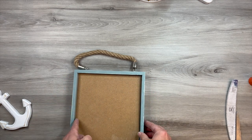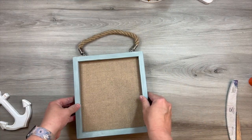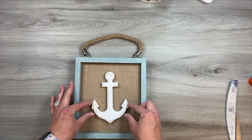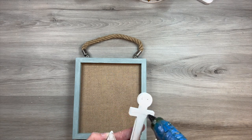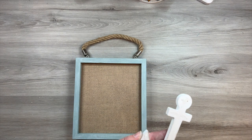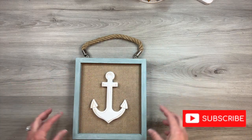Just make sure that you hold that down and allow the proper amount of time for that super glue to cure. If you need to go around the edge for additional reinforcement you can do that. I have this darling anchor from Dollar Tree — it had a little tassel and some darling little wooden beads at the top. I did take those out so I can use them in another project. I'm just going to put some hot glue on this and that's how I'm going to glue it to the burlap paper there. I really think this is coming together and I love how this looks.